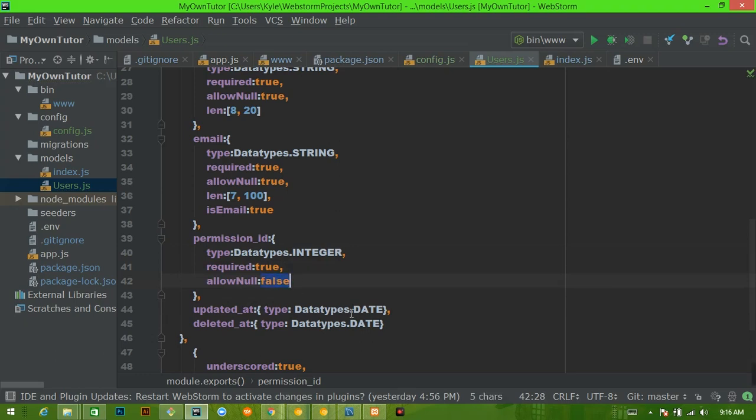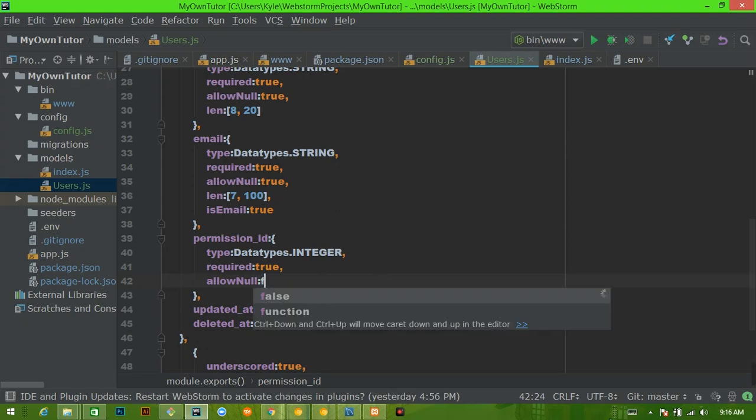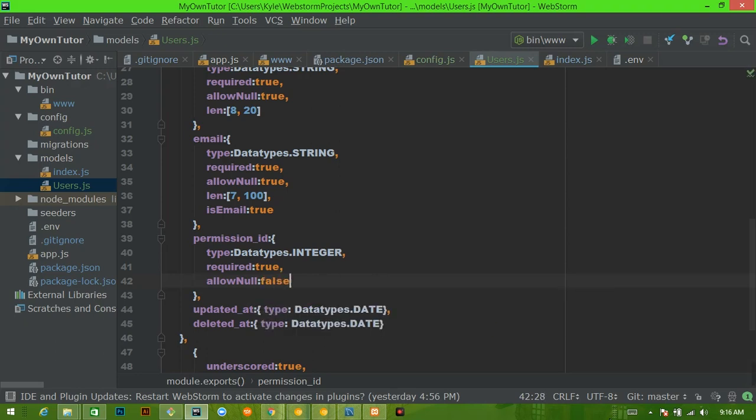Well, actually, I'm going to say that we're going to make that true, because I'm still playing around with the idea that a user might be able to not have a permission. Okay, no, if you're a user, I take that back. If you're an actual user, you've signed in, you have an account, you need to have a permission ID. There's no such thing as having a null permission. Even if I delete you, you can still have a permission ID. So we'll leave that be.